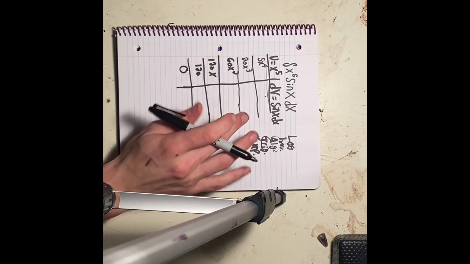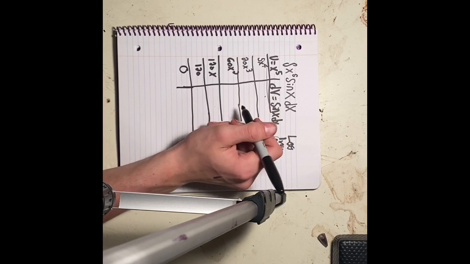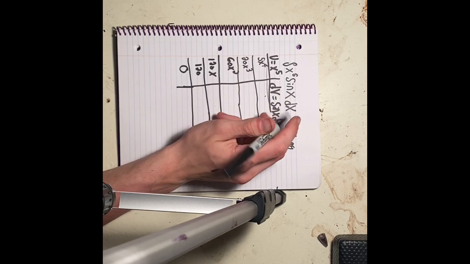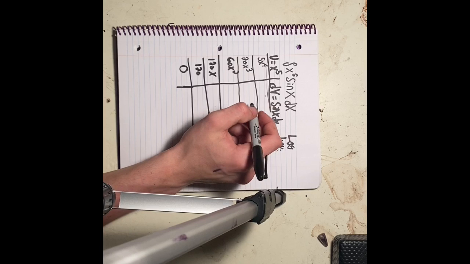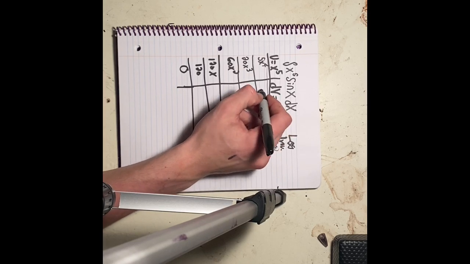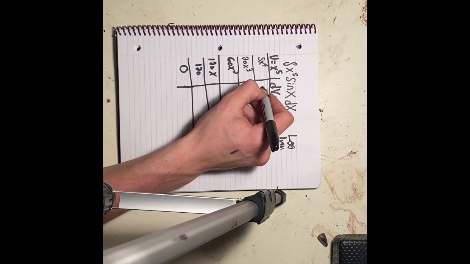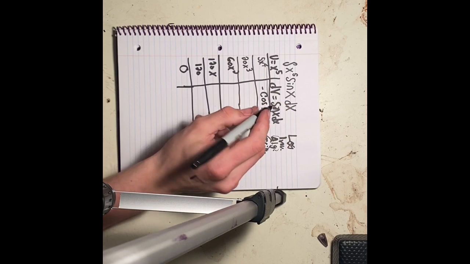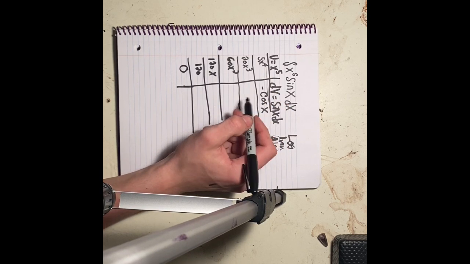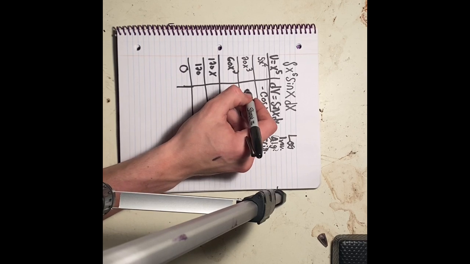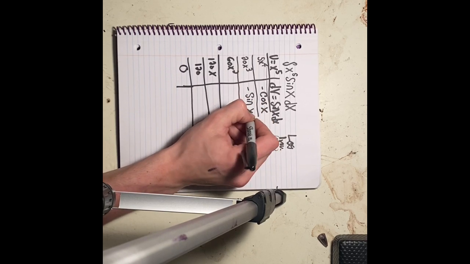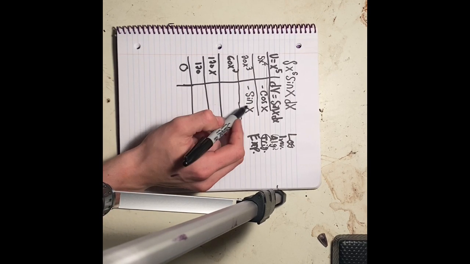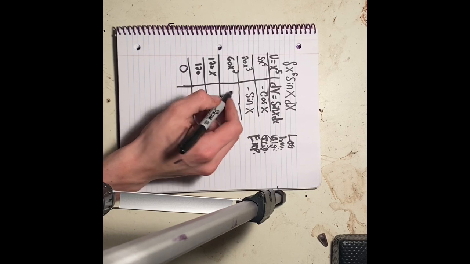On this side, we're going to have to integrate this dv. We're going to have to integrate it over and over again, just like we derived this side. So the integral of sine x is going to be negative cosine x, because the derivative of cosine is negative sine. So this will be negative cosine x. And then below negative cosine x, sine is derived into cosine, so this is going to be negative sine. And then below that, when you integrate this, you're just going to get plain old cosine. Cosine derived is negative sine.